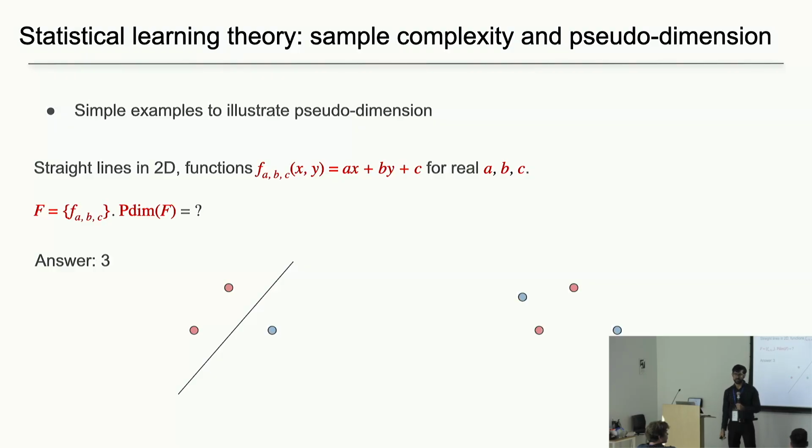So this is an example of how being able to generate sign patterns corresponds to the strength of the function family. This is a very simple linear boundary. We work with more complex functions like neural networks and more complex nonlinear boundaries. But this illustrates the idea of how pseudo dimension is helpful. If you go in D dimensions, there's a natural extension. In D dimensions, it's D plus 1. Here, the answer is 3 in 2 dimensions. So these are simple examples of calculations you can do to capture the complexity of your function class.